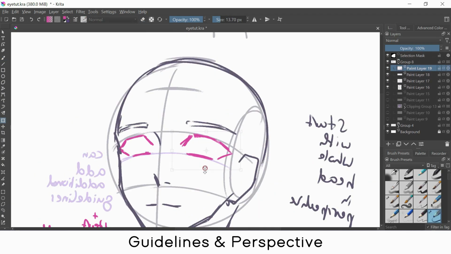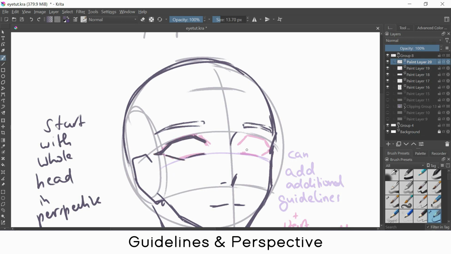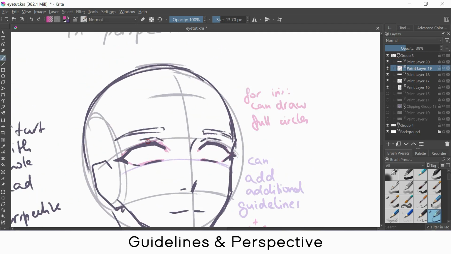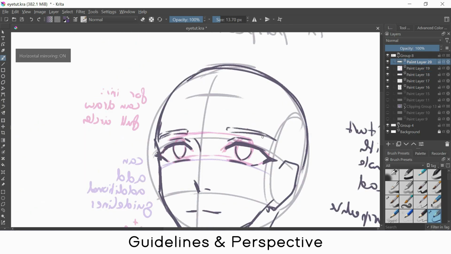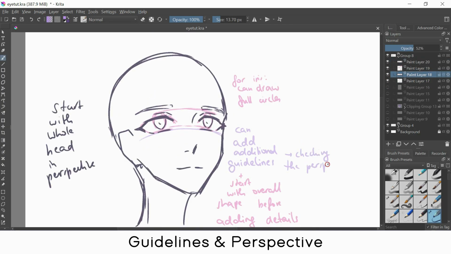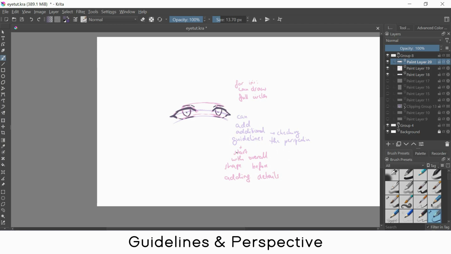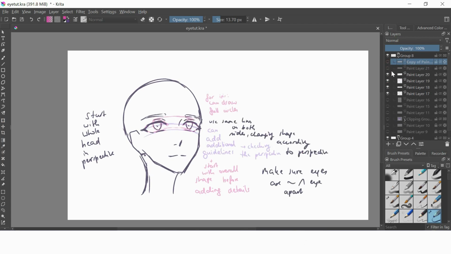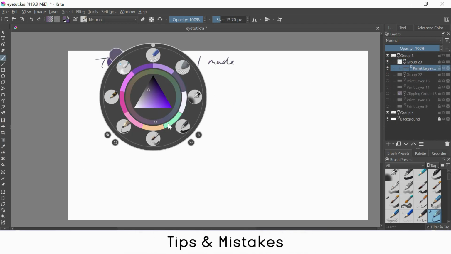I got this tip from a video by the Cecile for drawing anime eyes, which I found very helpful, and she also mentioned drawing in the whole iris even if it's partly covered, which can help a lot too. I don't do this most of the time though. This also depends on what iris shape you're going for. And I also have some guidelines for drawing eyes in perspective. And finally, I will mention some tips or mistakes I made while drawing eyes and what I learned from these mistakes.